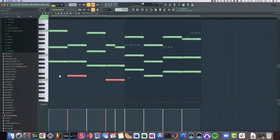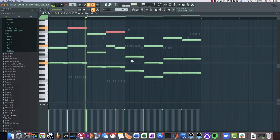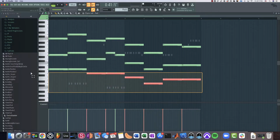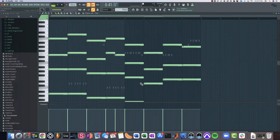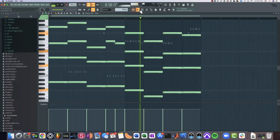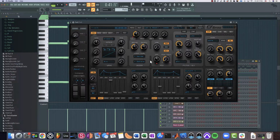And of course, what we can do is take these notes that maybe are not too close and bring them up so that they're inverted. And we can take this and duplicate this an octave lower. This may not be necessary. Let's hear it with the lead. Cool, so let's move on to the actual sound design.